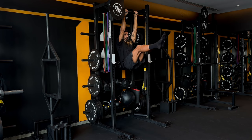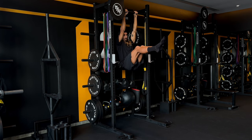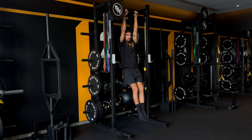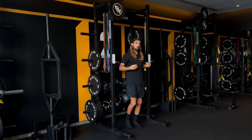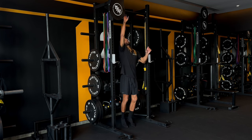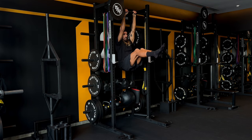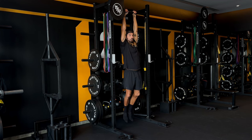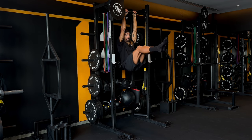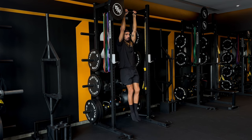Think of yourself like a gymnast who's in total control. And as we bring it up, you'll be able to feel the abs contract. But as you bring it down slowly, again, you'll be able to feel the abs. Really great exercise for here. But as we're going backwards, we're then gonna see the lower back strengthen. So again, hanging on the skeleton, we're going up, abs, can feel them. So coming down, I can feel that on the glutes and lower back. So if we look at that in motion, glutes and lower back, abs, core.